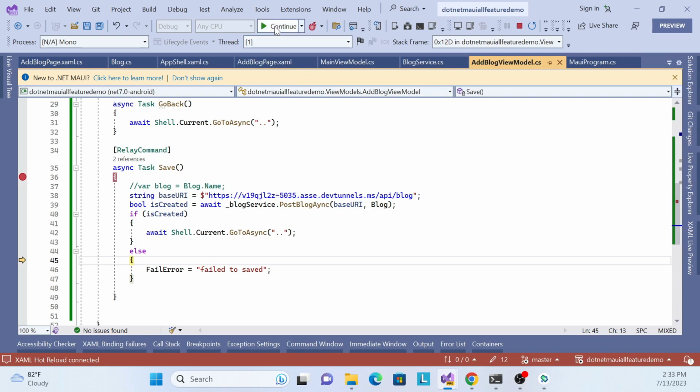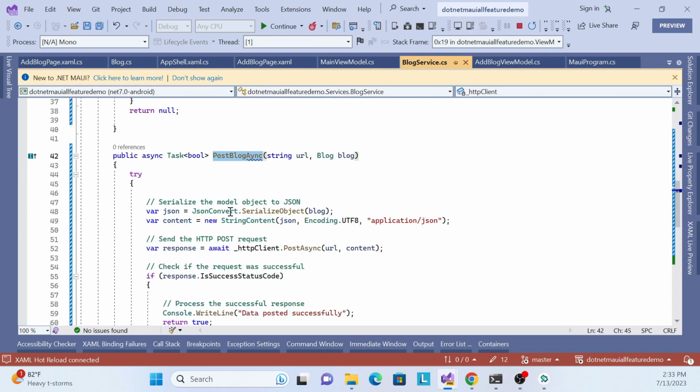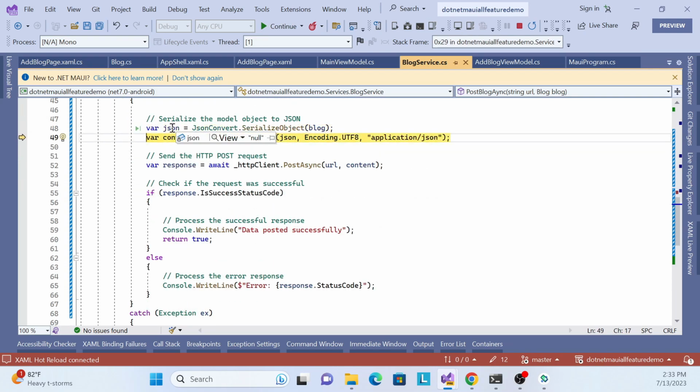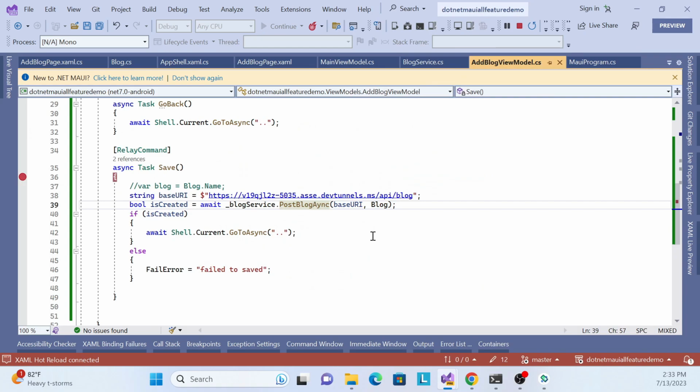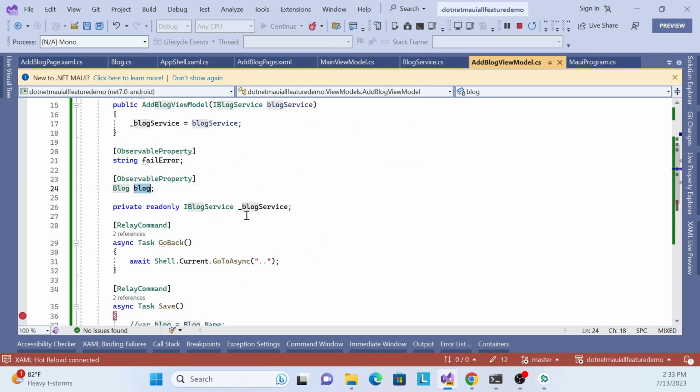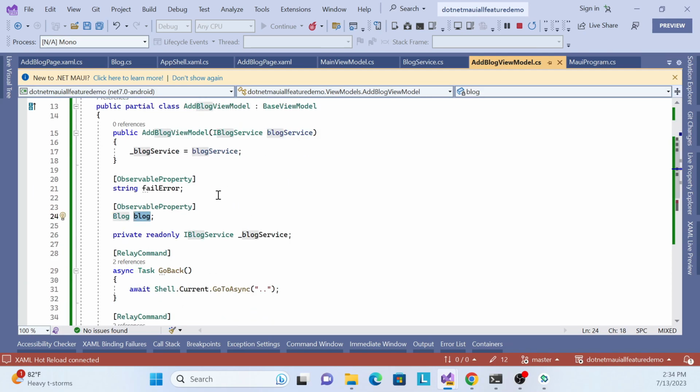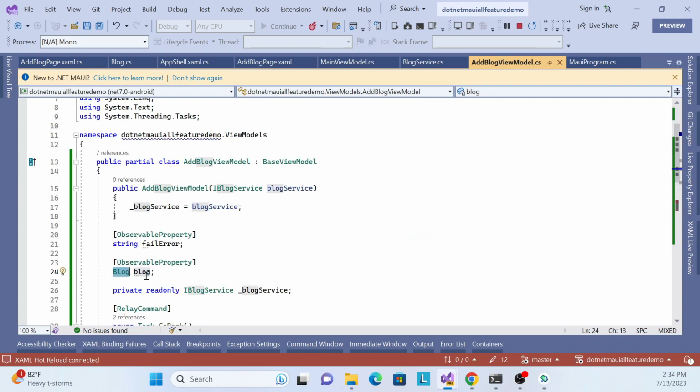So what is that issue? Let me figure it out. Let me fire one more time, and this time go to our implementation. What is going on, what is happening over here? Let me check. See, go to debug, F10, F10, F10. So see, our blog object is null. Whatever blog object we expect, we are not getting, that's why it's failing. So let me figure out where we are missing that blog object. We have to initialize this blog object, because the first time it is populating, it is always null. If it is directly assigned, it is null.